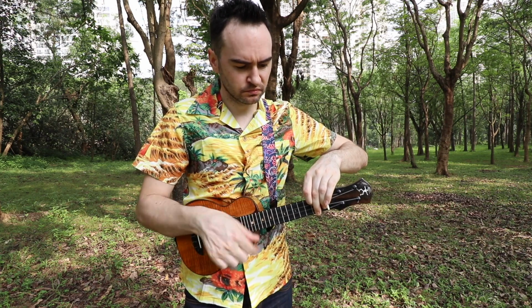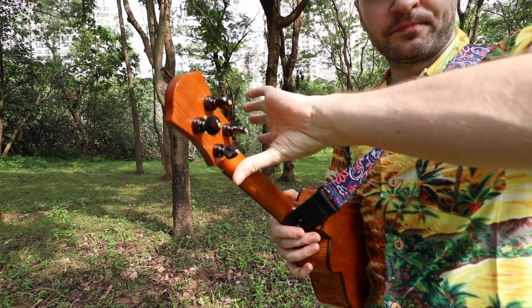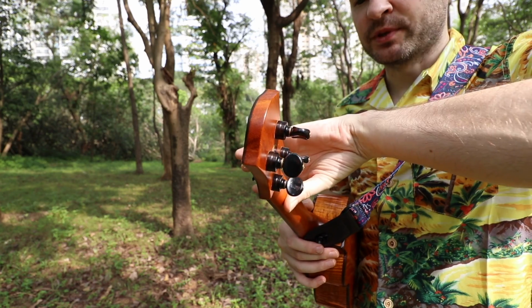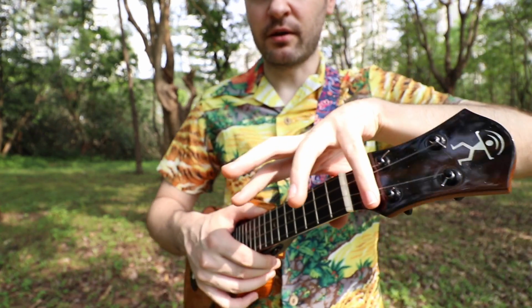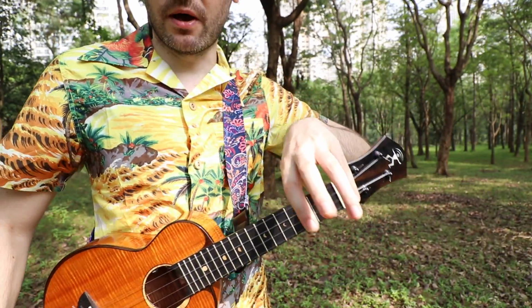Okay, playing upside down. So anyway, there's actually a little bit of a trick to doing this. You put your thumb at the back of the ukulele, but then you put your little finger behind the nut here, and this holds the ukulele neck. Okay? With these three fingers, you make your chords.